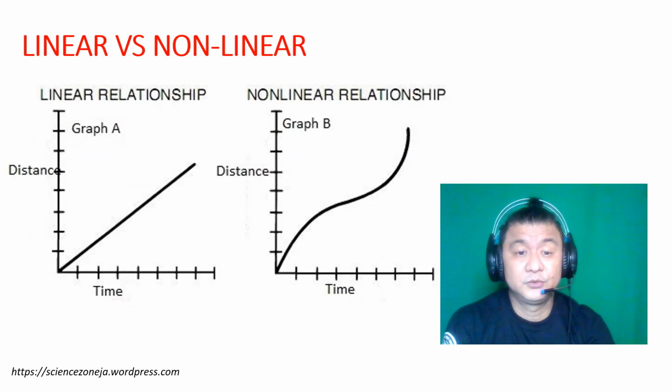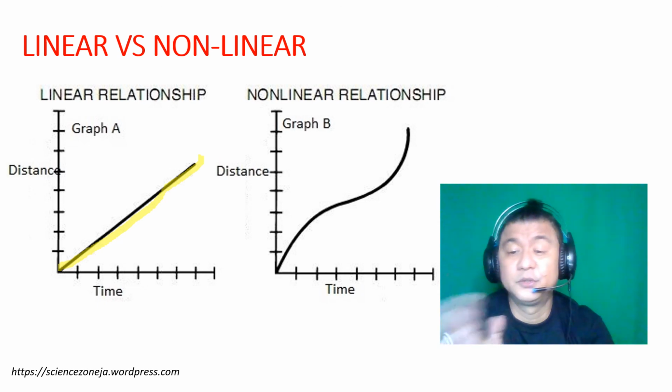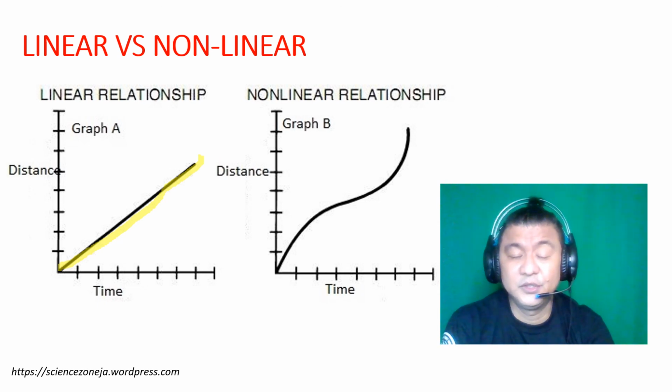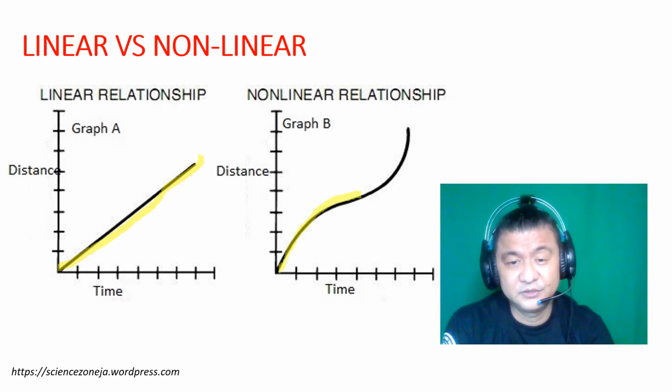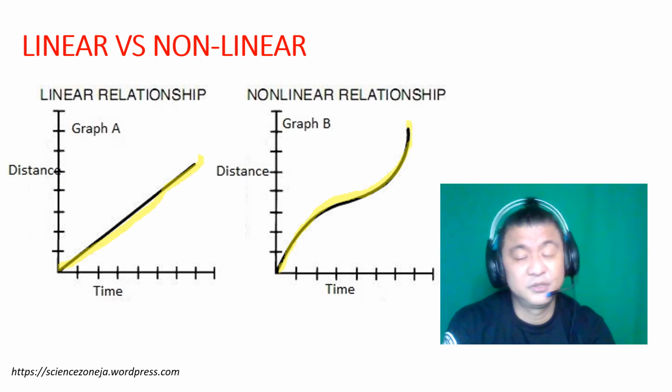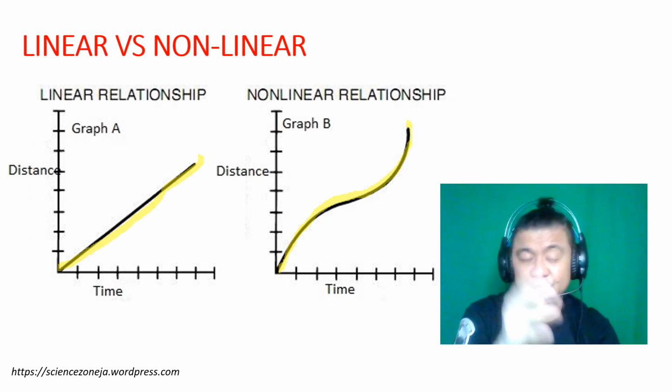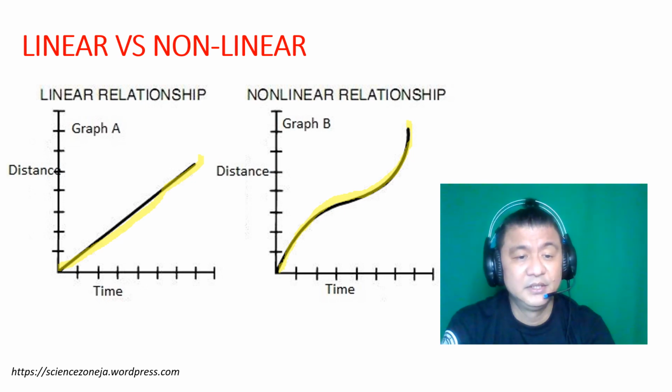But the best way to distinguish a linear and nonlinear is just by looking at the line, okay? It is a straight line. You could put a ruler on top of it, and it won't go outside the ruler. This doesn't follow a straight edge because there are curves. So visually you could identify it.